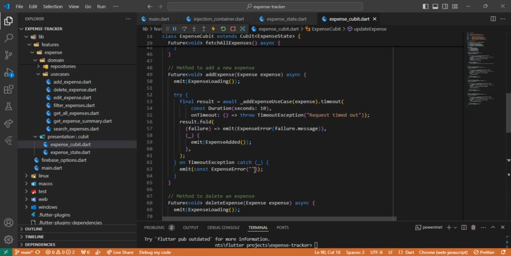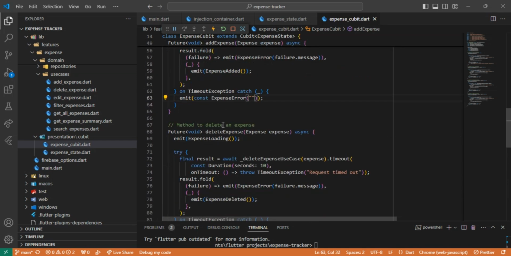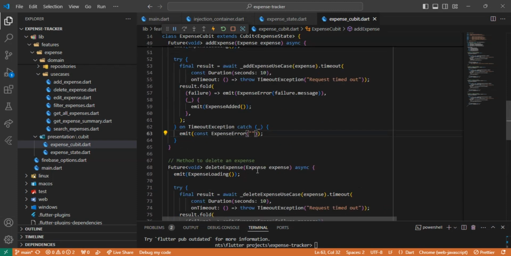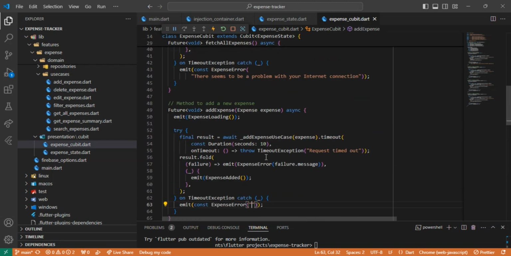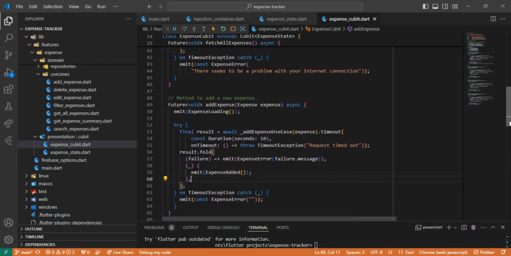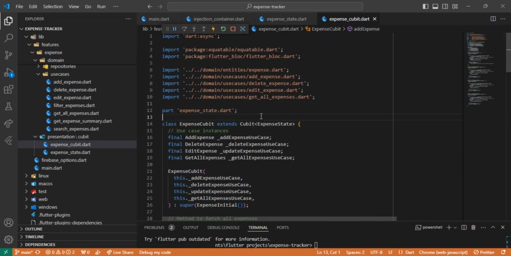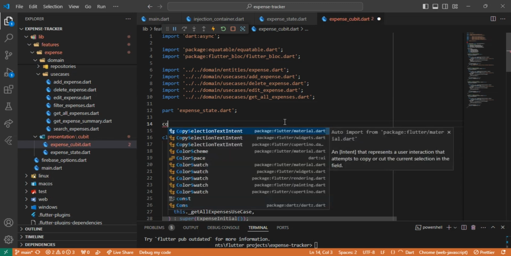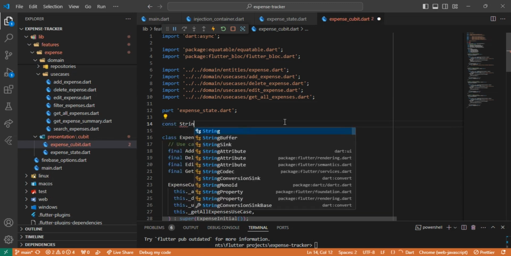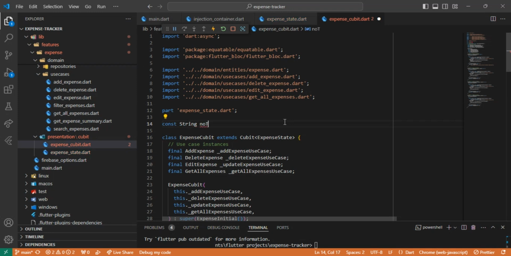So yeah, now for these three, add, edit, and delete, what's going to happen here is I'm going to display a different message, and here's the message that I'm going to display. You can make your own interpretation, but let me explain my approach, why my message is like this.